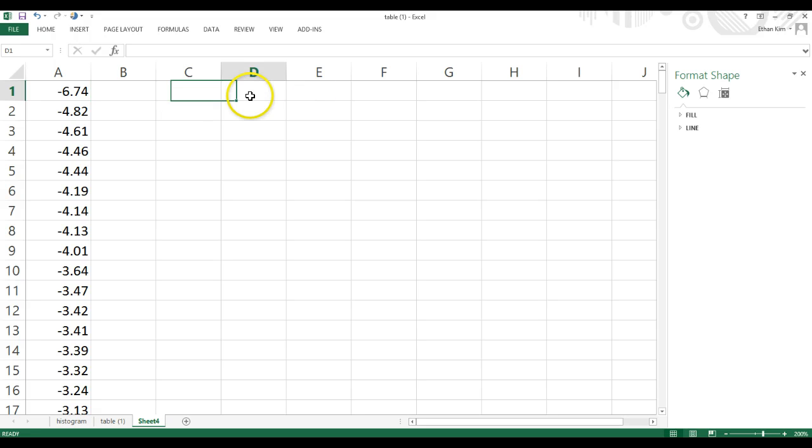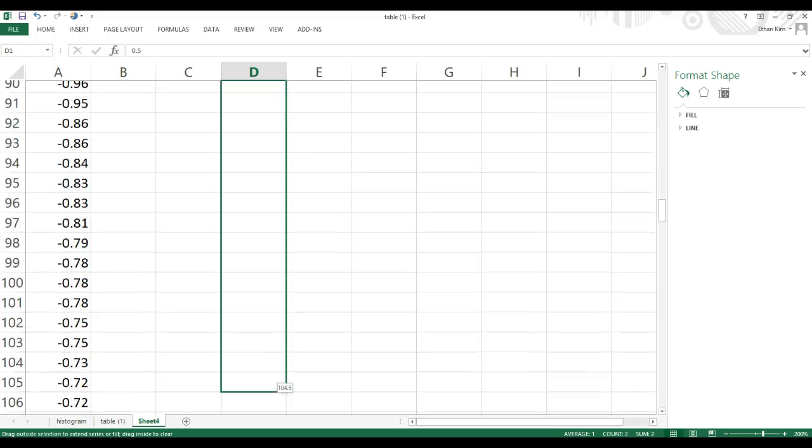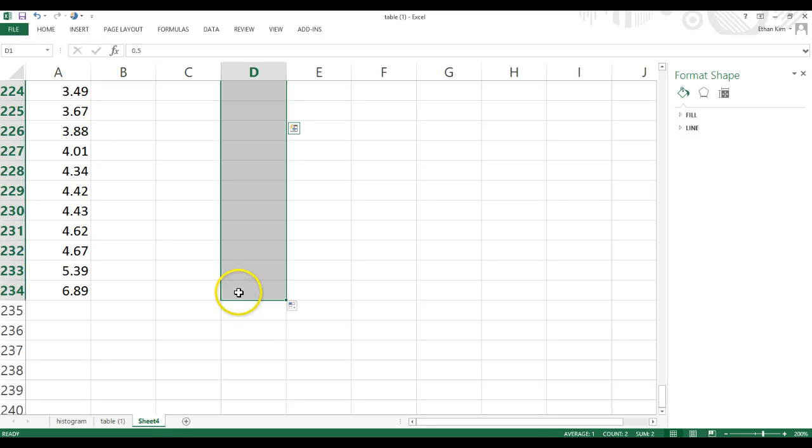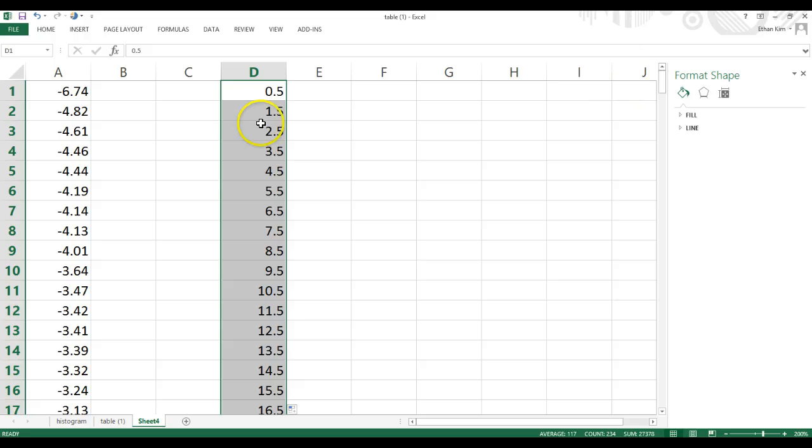Then we're going to have the scales: 0.5, 1.5, and so on and so forth. And you just fill in the series.